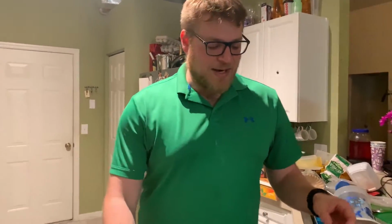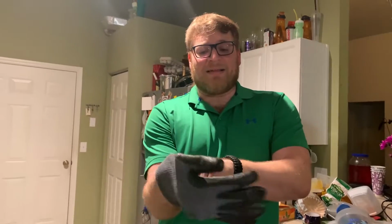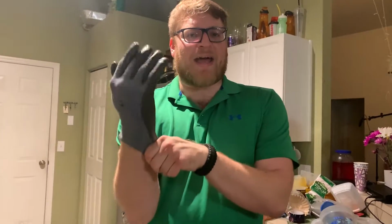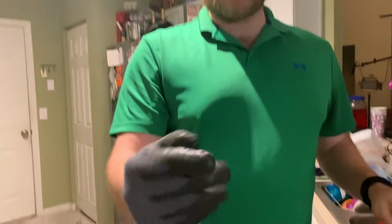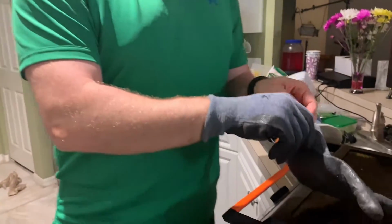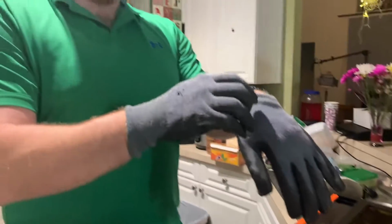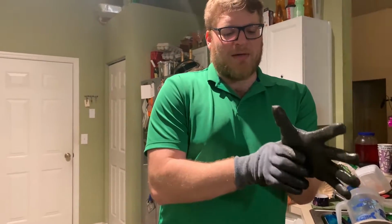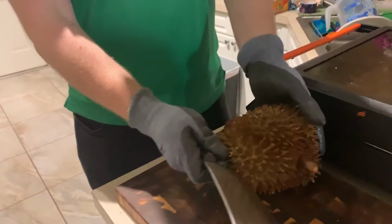But anyway, that's enough talking. I think it's time to cut into this bad boy, which before I do, I wanna get these gloves on because I don't want my hands smelling like hot garbage for a week. And I guess that's something that can happen. So I've got these gloves here. They've got the rubbery outside, which will keep the smell from permeating, but they're also cut resistant. So if, heaven forbid, I accidentally chop into my hand with my cleaver, with big boy Brutus, well, he won't cut me. He'll just break some bones. Anyway, I'm gonna try not to hit myself.